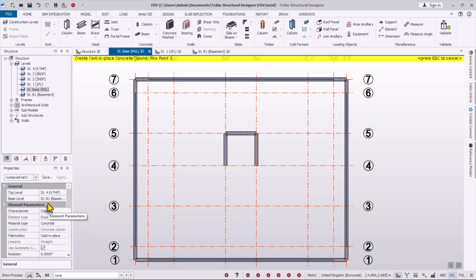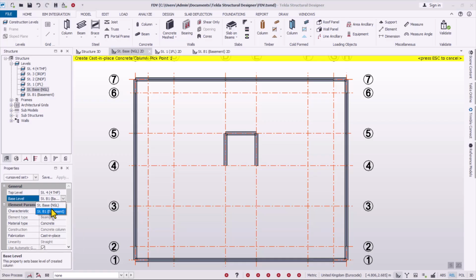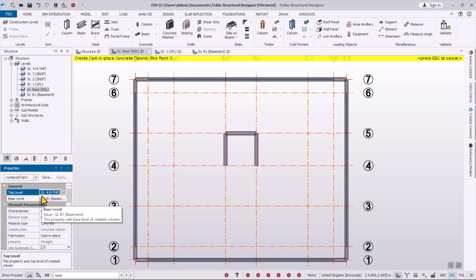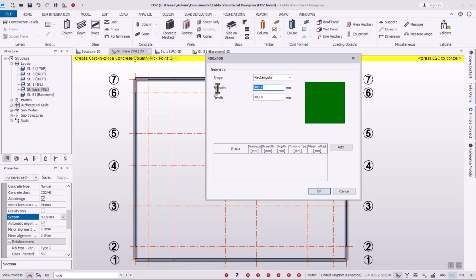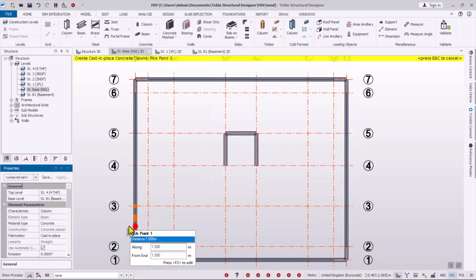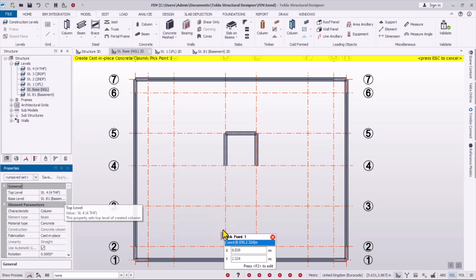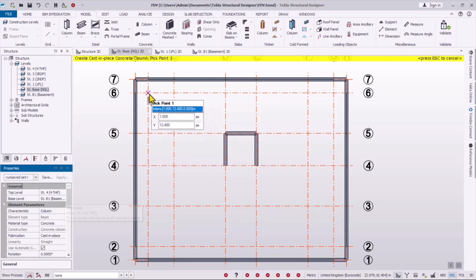Okay, so this column now is going to connect the basement, all right, and the topmost story. The basement and the topmost story, right? Yeah, you can see. So we scroll down for the column section. So at default, we have 400 by 400 millimeter column section. So click right there. We are going to be having 225 column section by 400 or 450, just like this. So we click on the OK option. All right. So for these columns, you can see the base constraint and the top constraint. So we are going to be having one of it right here.